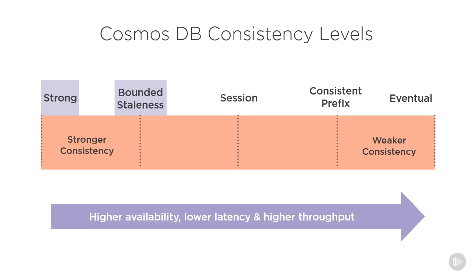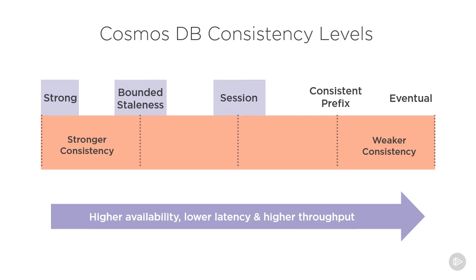So in here, you are going to specify a window of staleness, and this window is defined in time and number of operations. For example, you are going to say, I want my window of staleness to be 10 minutes and for 1000 operations. So any observer accessing Cosmos DB outside this staleness window is going to see strong consistency. For the observers accessing Cosmos DB within this staleness window, they are guaranteed only consistent prefix consistency level, meaning they are guaranteed to see in order updates, but not necessarily the latest and most consistent version of the data.